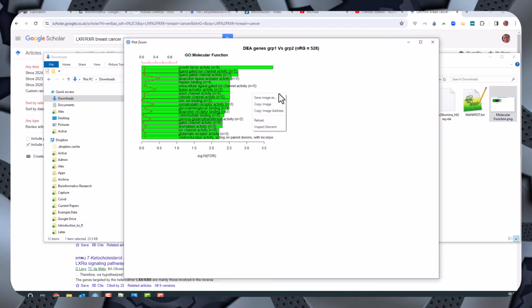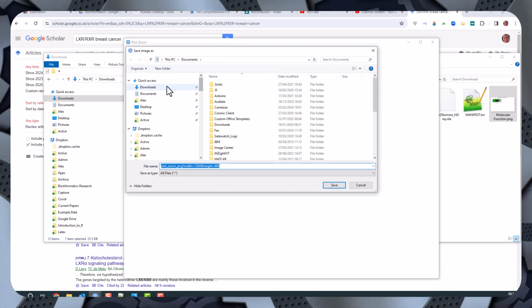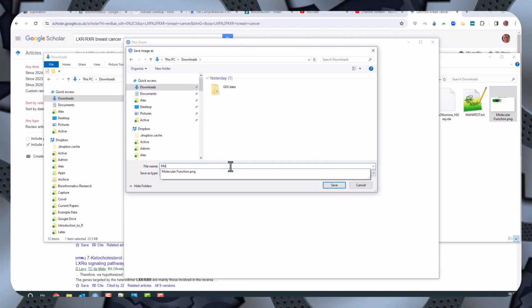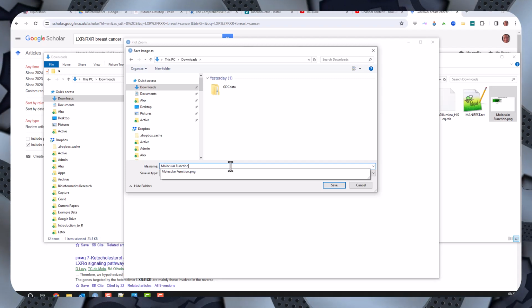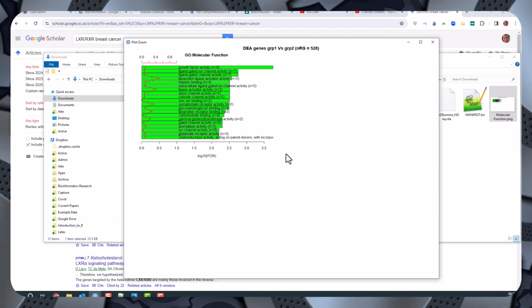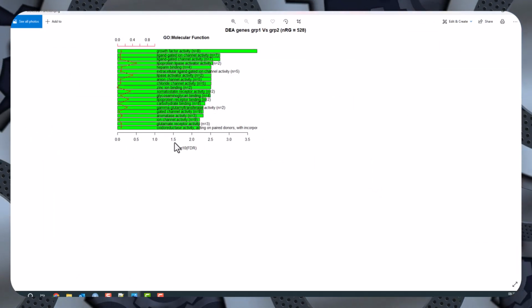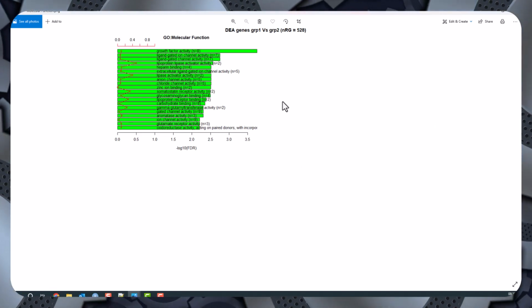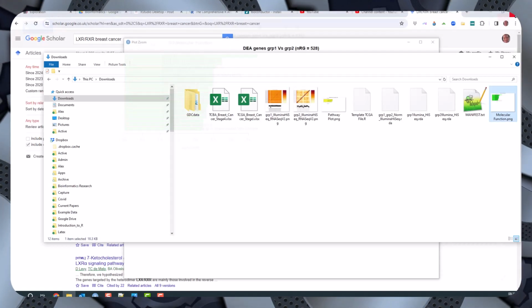If I've got the zoom here, I can also do the save image in the zoomed one, which seems to be a better idea. So it should be molecular function.png. I'm going to overwrite the file that I've got, save, yes it exists already, get rid of it. Now when I look at it, it's readable. So you want to save it out of the zoomed image file, otherwise you'll end up with a very small image that you probably can't read.